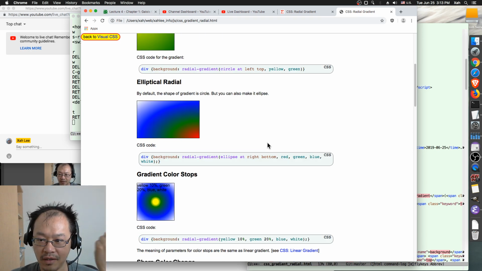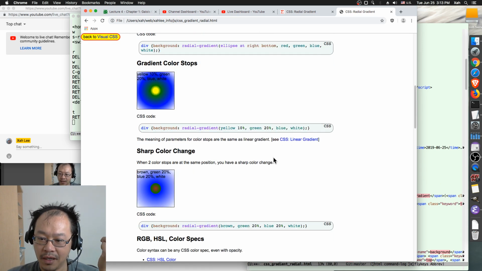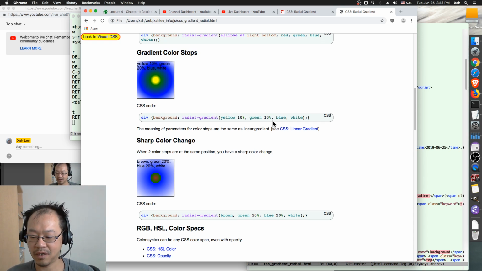So color, position of the center. Then we have elliptical radial versus circular radial. And then there are also the color stops, meaning how much of the gradient you want each color to occupy.